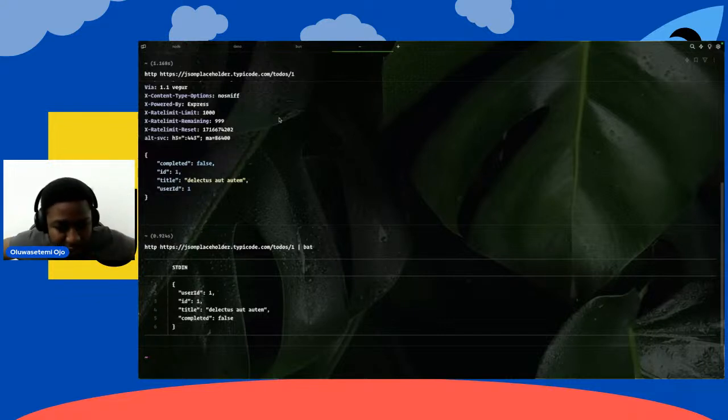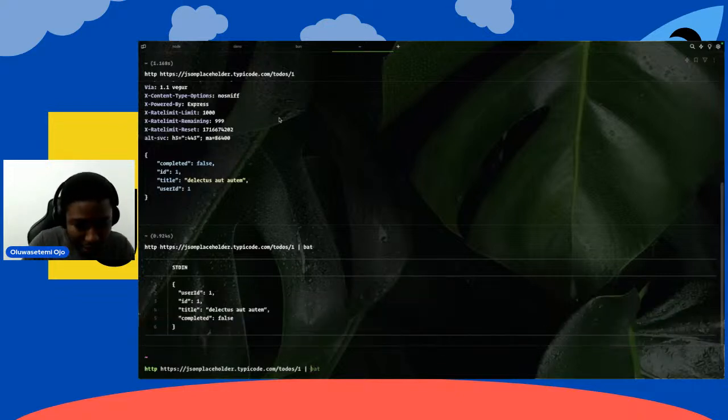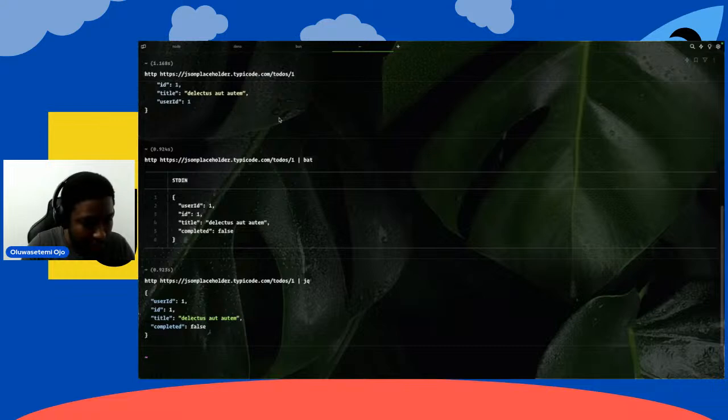So this is what this API gives to me. Can you see what this API returns back to us if we make this API call? It gives us a user ID, the ID, and the title. This is an object, is that correct? Right, this is an object. I think we can use JQ here as well. If it is JQ here, there should be formatting. Okay, yeah, we got some formatting here.